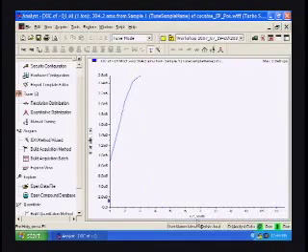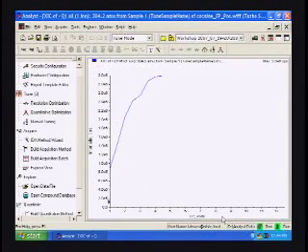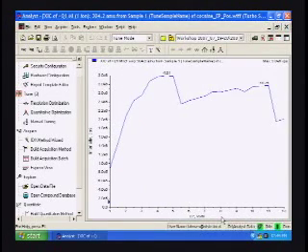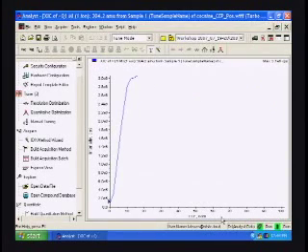Now it's going to scan through some various parameters to determine which one is optimal for this analyte and each individual transition that it determines in a minute.